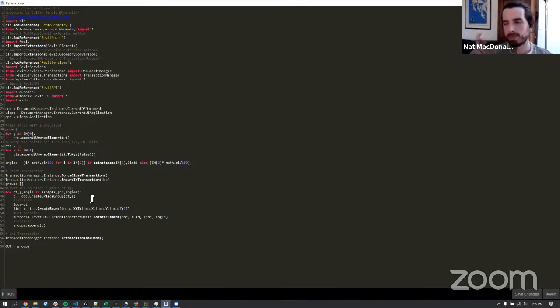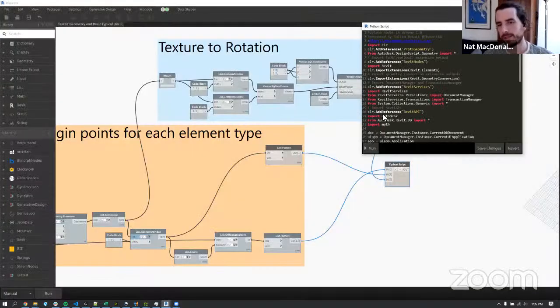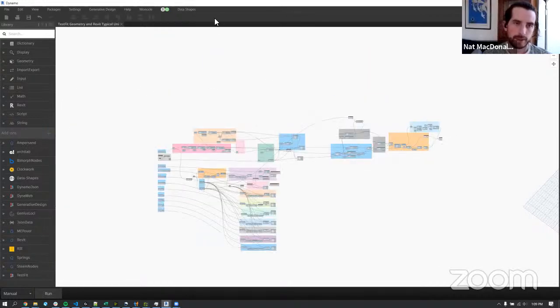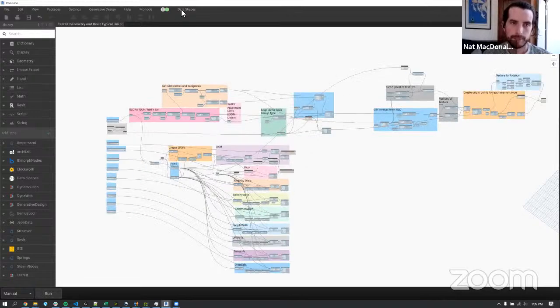And then it places that typical group at that point, and then rotates it. The reason I did it in Python versus just the normal Revit node is it takes a lot longer in the normal Dynamo script. Yeah, so that's mostly it.